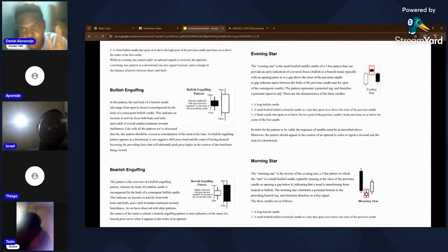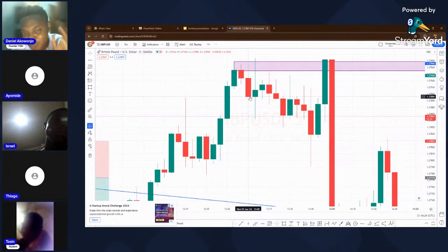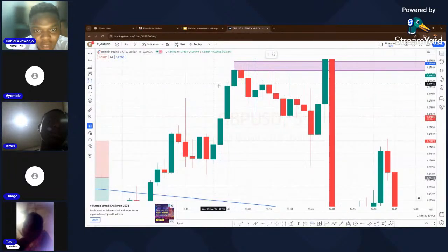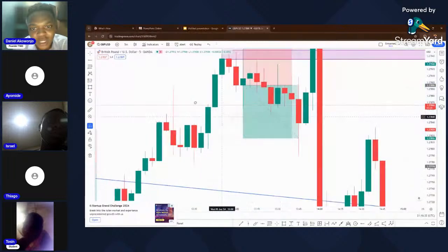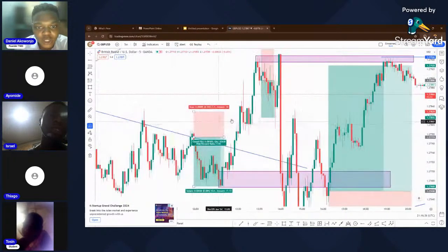What do I want to wait for? What do I want to see in the next candlestick? I want to make sure that the next candlestick closes as a bear candlestick. I want to make sure it closes in a sell. Immediately it closes like that for me, I'm going to just go straight for a sell, regardless of what's going to happen. I want to go in for a sell straight up.